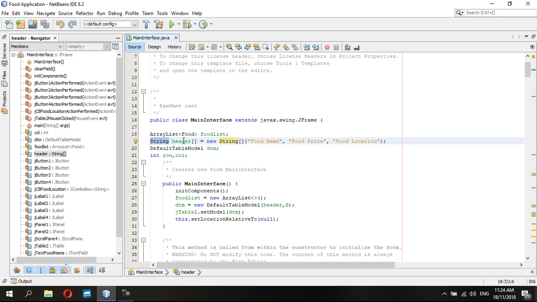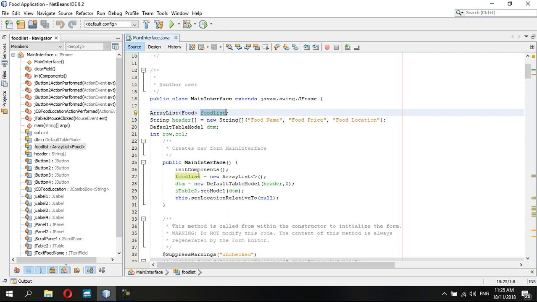There is one string array here. This is for the JTable header: food name, food price and food location. The content of the table is held by the default table model object DTM, and there are row and column variables that later we're going to use to get the data information from the table and also from the food list.